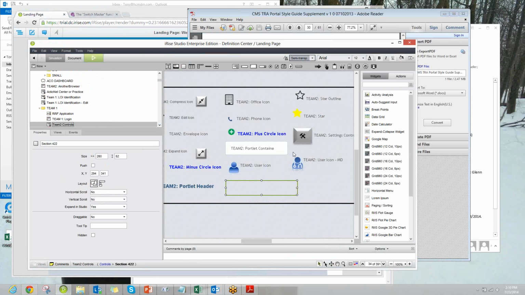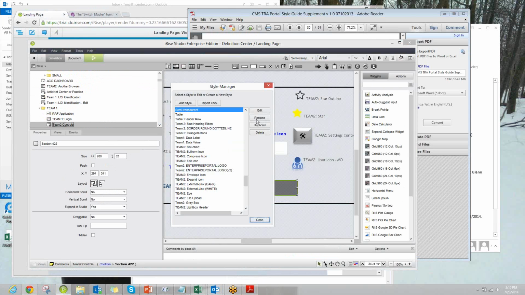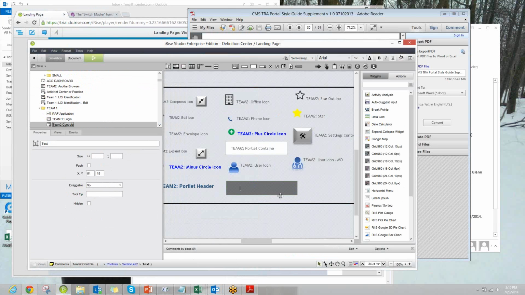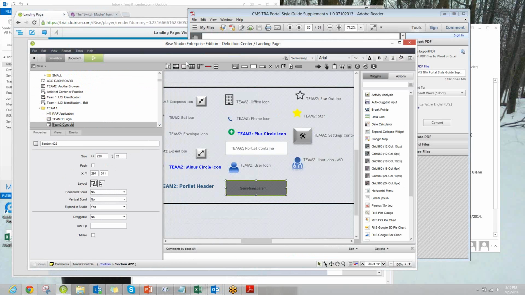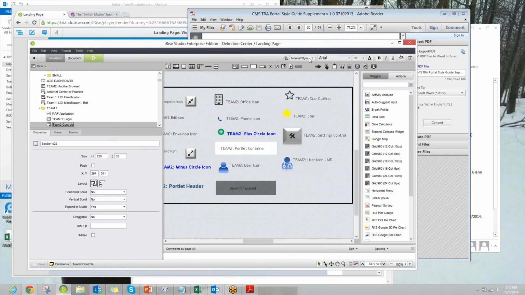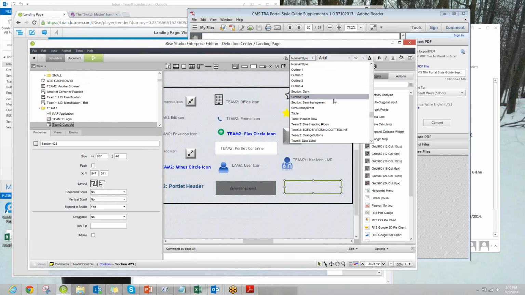I've got a style called semi-transparent. And I also have a style called light box header that we're going to need. Apparently we have a lot of semi-transparents. Light box header.